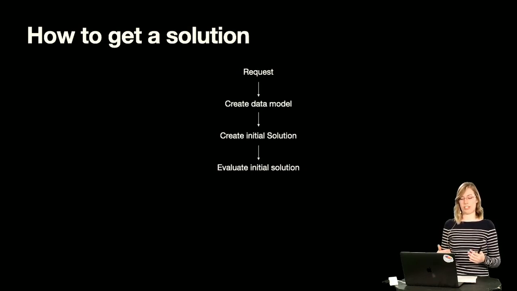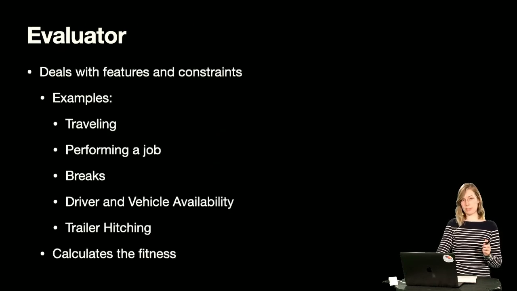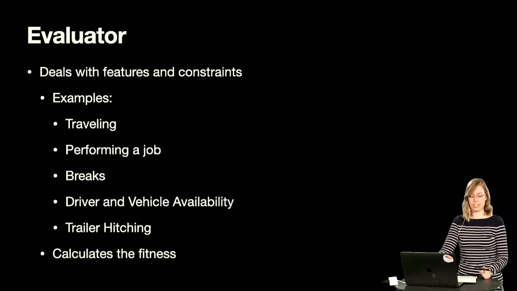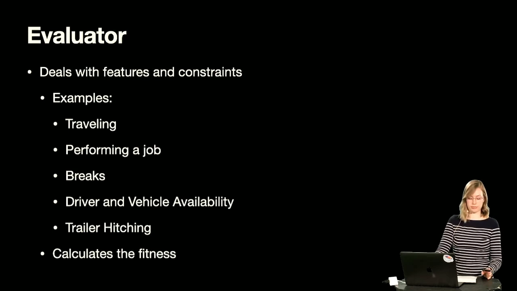What is our fitness? And that's where the evaluator comes into play. And this evaluator is probably the biggest file in our service because it deals with all features and constraints that we as a service offer. For example, the evaluator does the actual traveling, calculating the time and the distance it takes.